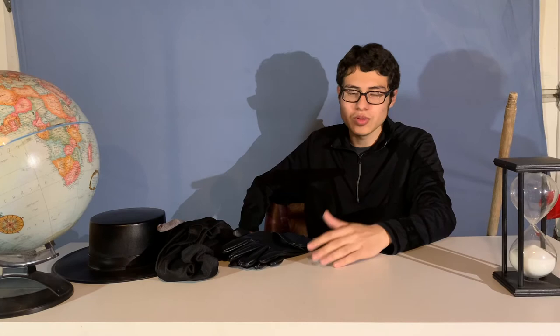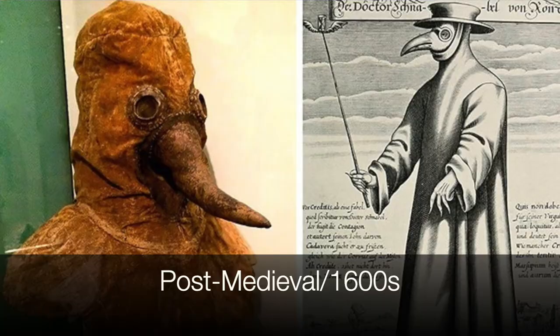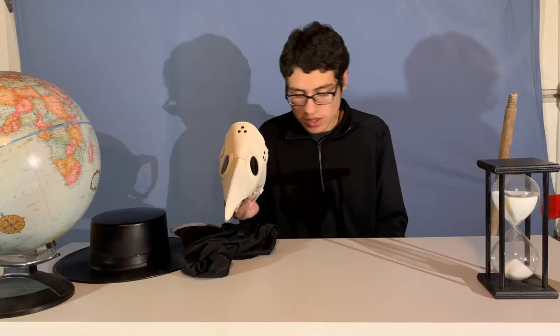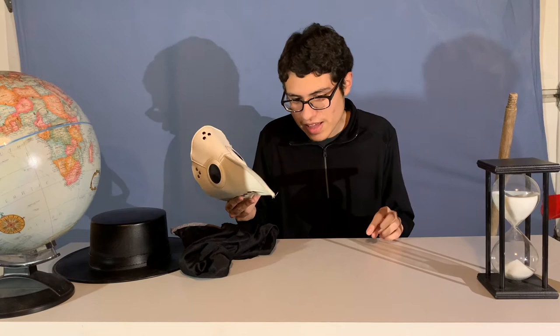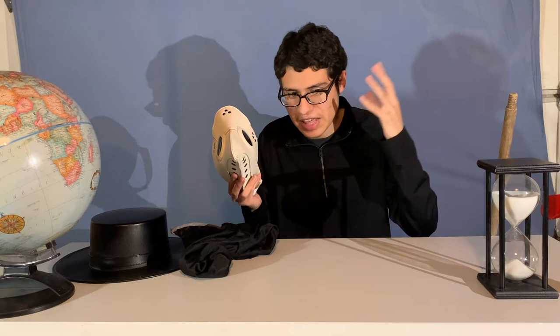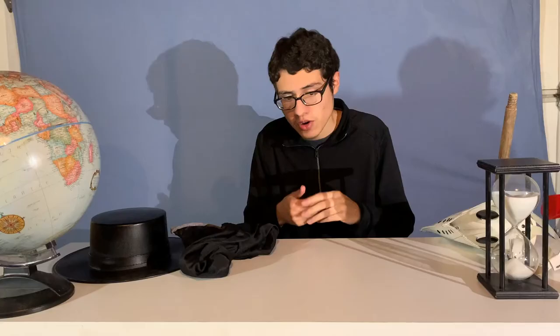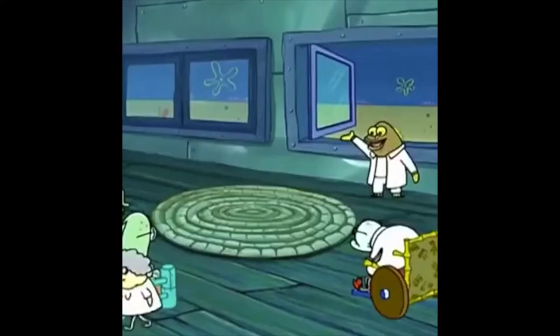Now let's talk about the actual mask of the plague doctors. The reason why these post-medieval doctors had these weird masks was because of a theory called the miasma theory — the idea that disease was spread from something bad in the air. These masks had a little filter full of herbs and spices that a doctor would breathe through, supposedly cleaning the air. Obviously, this is completely wrong. There were no further advancements in medical science during the medieval ages beyond that. So you had recommendations like avoiding contact with others — which would kind of work, because it wasn't the air that was infected, it was the fleas. There were also recommendations like avoiding swamps because they supposedly had bad air, and closing your windows so cold drafts wouldn't come inside.